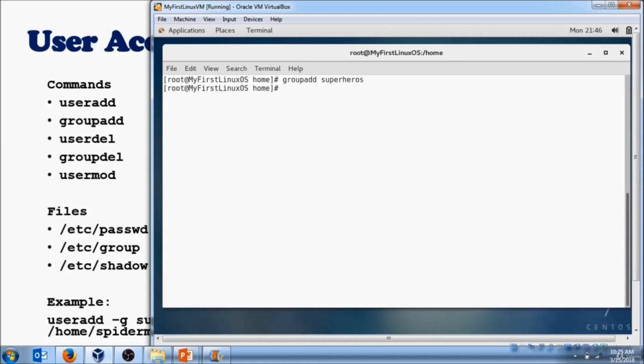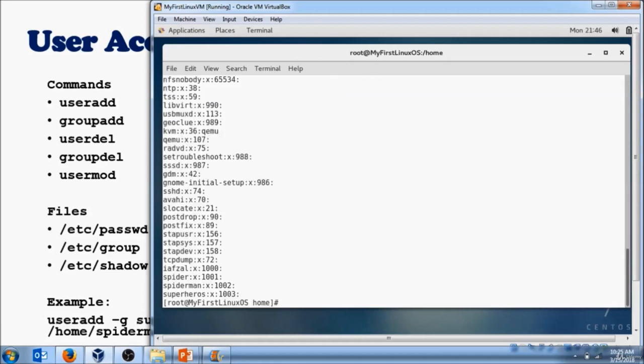We could verify it by looking at the group file, which we'll cover in a little bit, but if you wanted to see it, you could just do cat /etc/group. And at the bottom you'll see it created this group named superheroes.